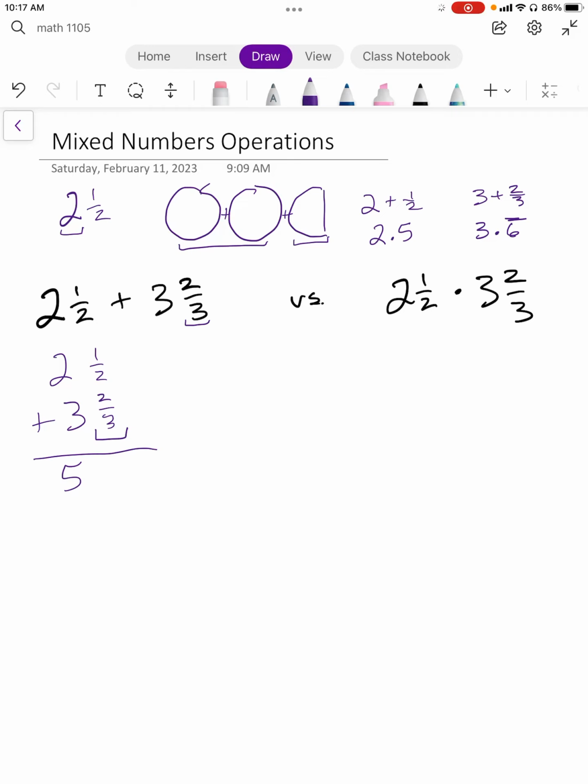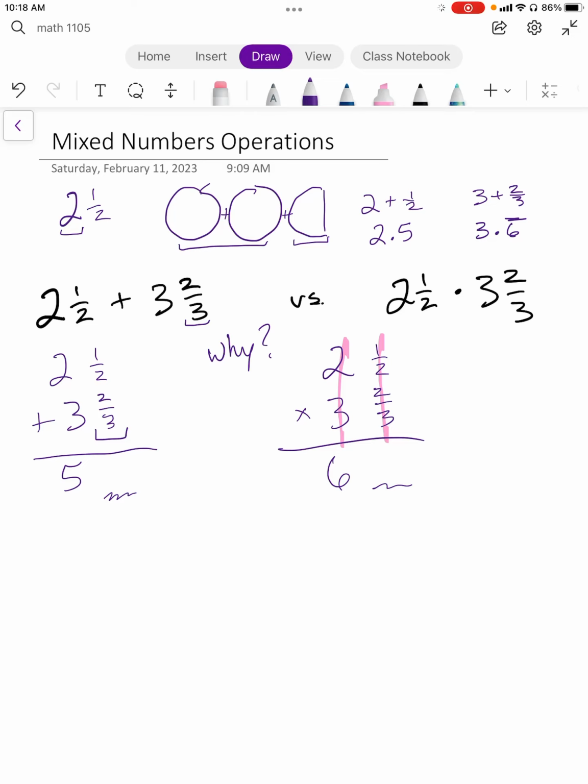But then the question is, well, with addition and subtraction, we kind of look at that. So a multiplication, even if I set it up vertically, right? Why can't we do the same? Why can't we multiply these fractions here and then multiply these and then combine our answers? And without really doing the work, I mean, I didn't even finish the addition here, right? I'm looking at the why, the concept behind this. Why does it not work?